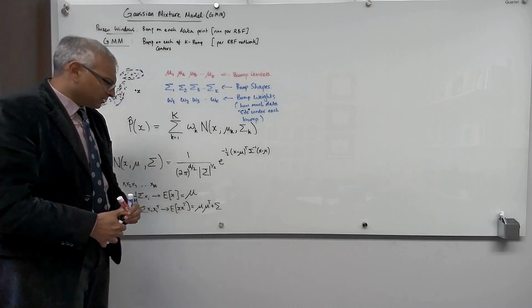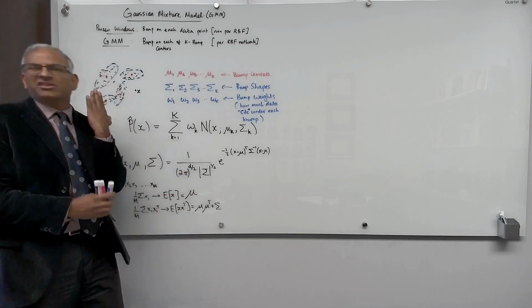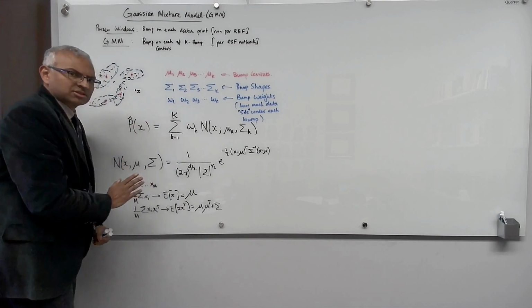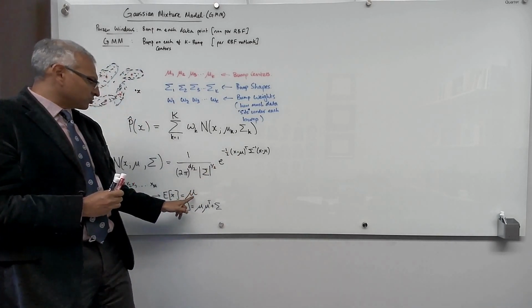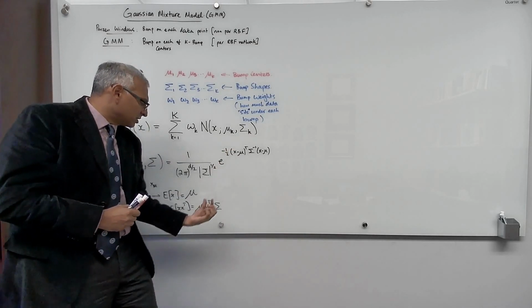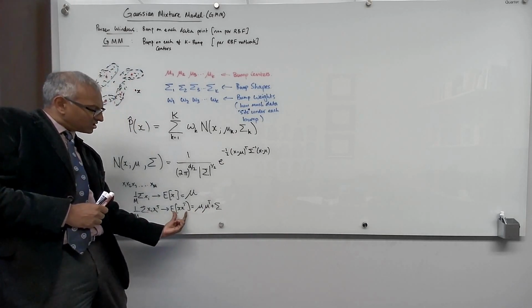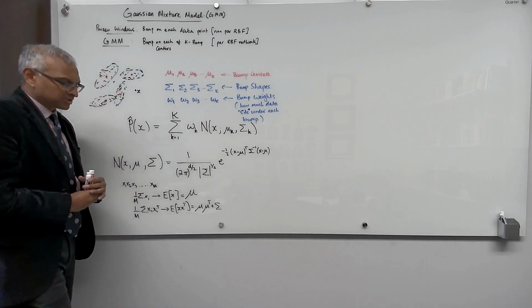You can go and perform the integrations that correspond to these expectations and derive this, or look in a textbook. Your pick. But these are facts about the Gaussian distribution. So it's very nice that the center parameter corresponds to the average data point, and the shape parameter corresponds to the covariance matrix of the data. If you take this and subtract mu mu transpose, you get exactly the covariance matrix.